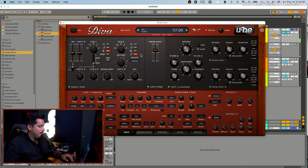But I want that sine because it's on the top layer. From there, we can mess around with the shape. Oh, now we're starting to get it. Sounding good. I can get super perfectionist with this, but I think this is super close. We can add a bit of noise, but again, it's not the same.